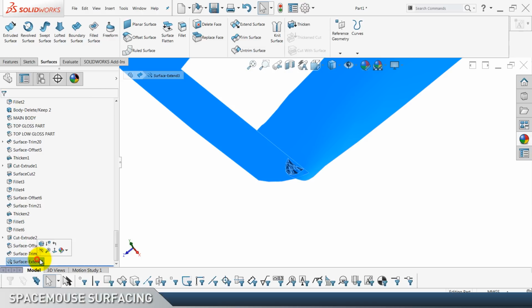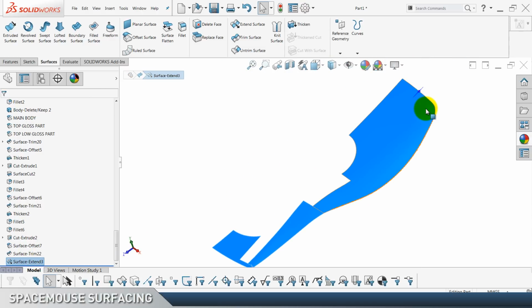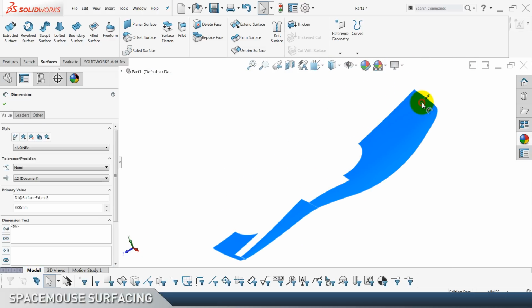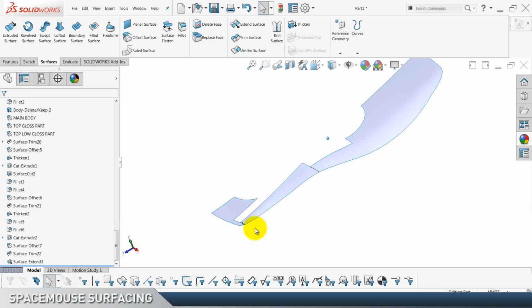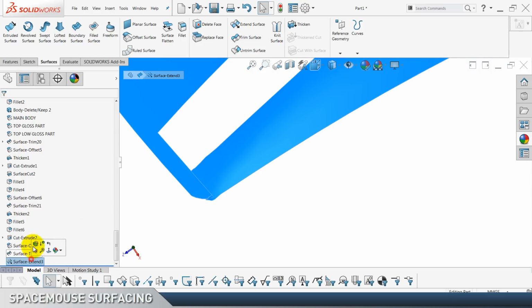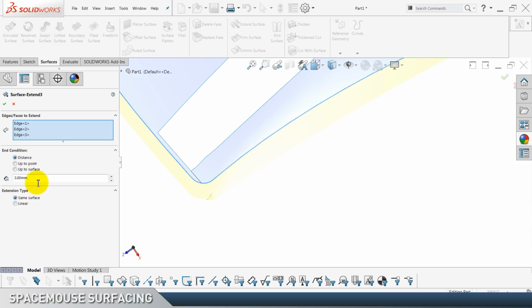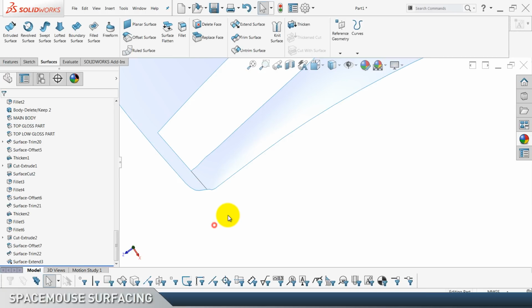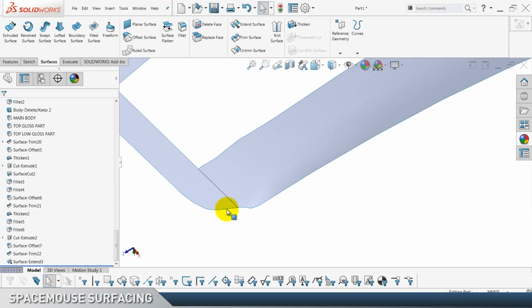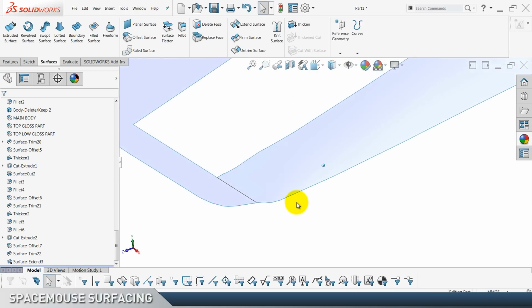Let's try typing in 2 millimeters and see if this glitch is gonna disappear. No. Two millimeters. Yeah, with 2 millimeters we have somehow managed to make it work.